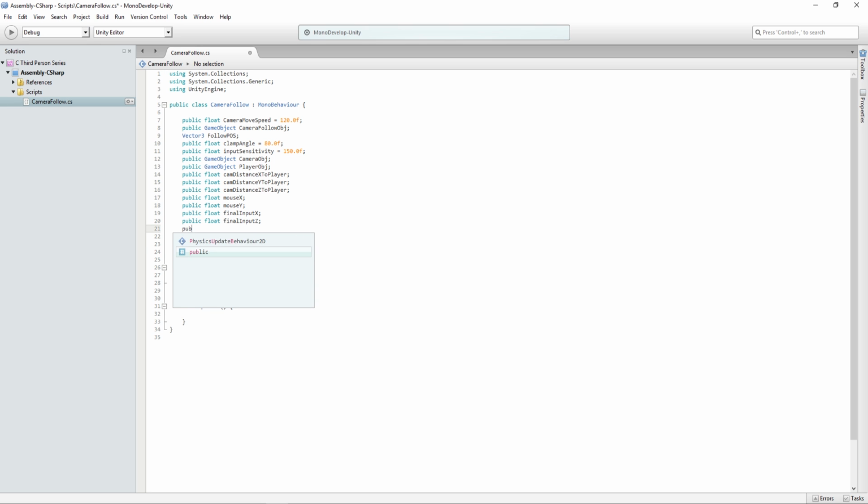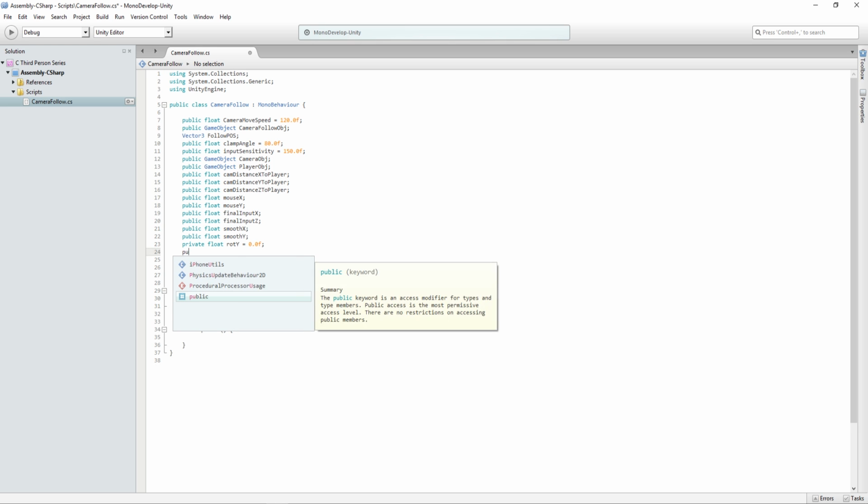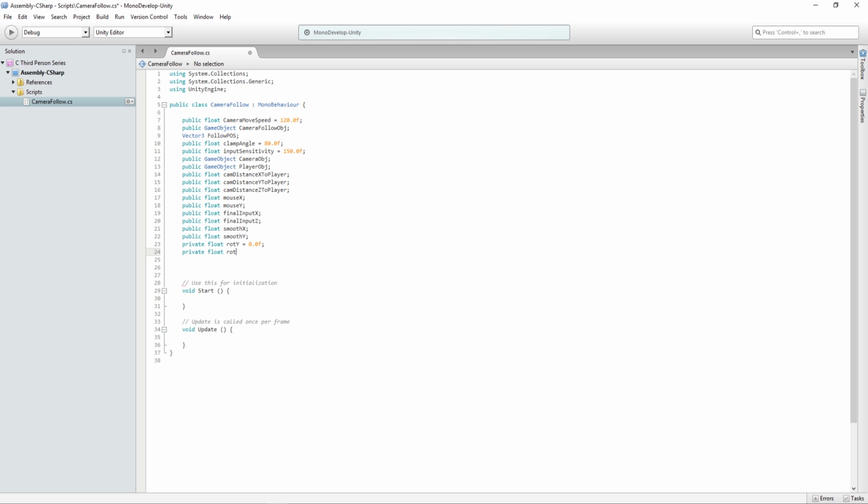We need public float smooth x and public float smooth y, and then just get some private floats in there, private float rotation y, and we'll initialize that to 0, private float rotation x, and that is also equal to 0.